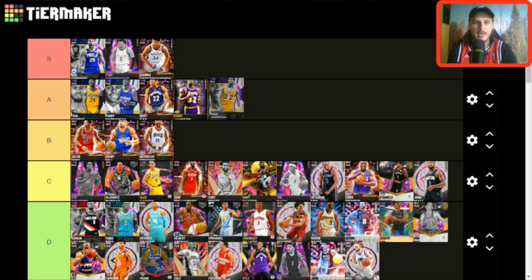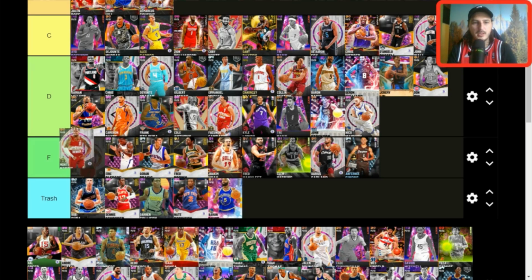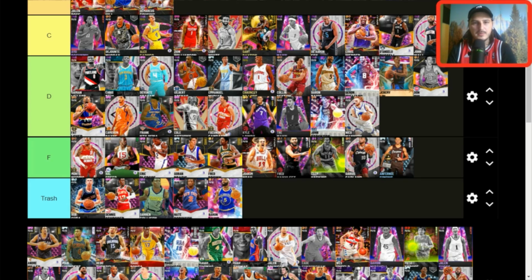Invincible Magic and GOAT Magic are the exact same. There's no difference between them, so A. Monte Morris, I would put him as the best card in F tier because he's got a money jump shot, just a terrible badge count. Hal Greer, yeah, I put him in F tier as well. I don't really think he's D tier level.